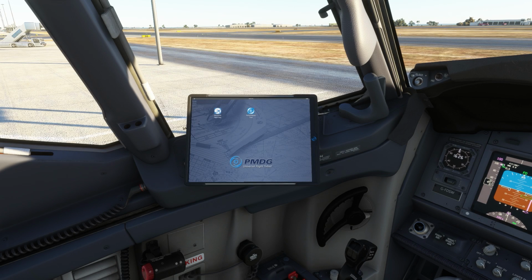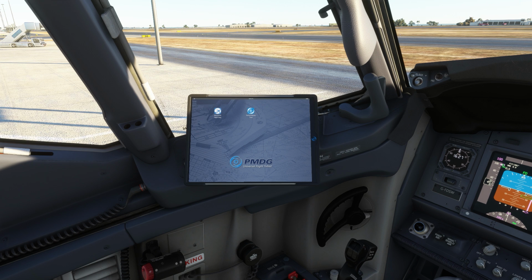Right, that's the end of my little first look and impression of the PMDG Universal Flight Tablet. I hope you found that interesting and maybe learned something new. Now, pushing aside the fact that this took an awful long time for PMDG to update, in fact it became a bit of a meme amongst the flight sim community, I actually really do like the update. Great foundation to build on.